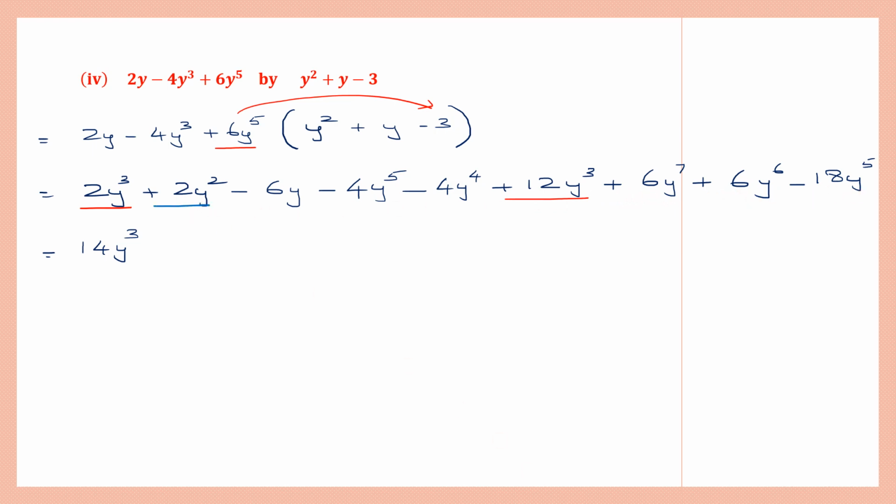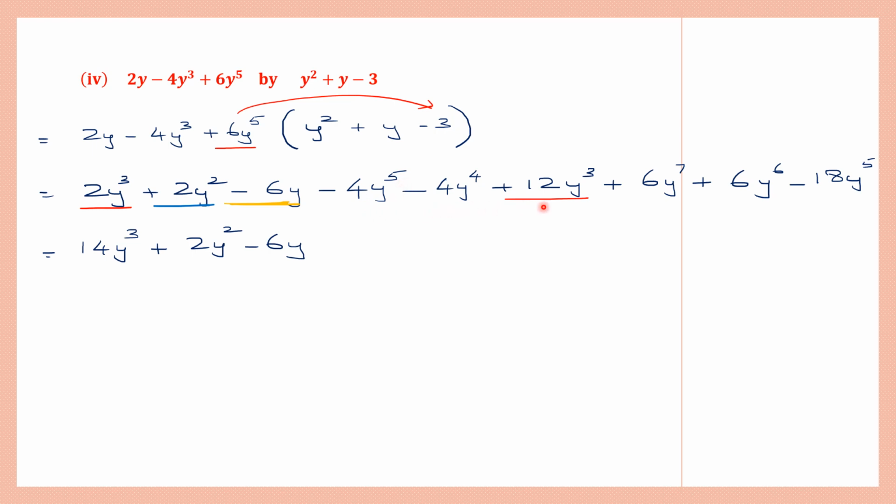So we are done with this also. So that is plus 2y square. Now let's look for the y's. Here we have a y. Do we have another y by itself? We don't have. So this also we can write it by itself. So minus 6y, we can write it down. So minus 6y.